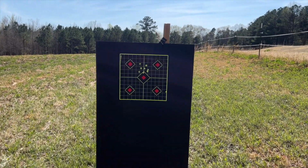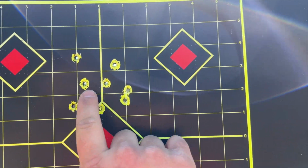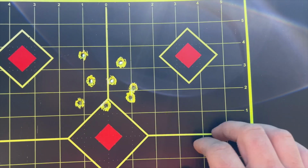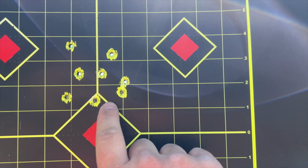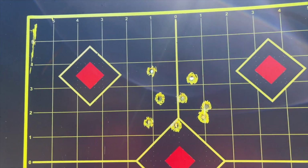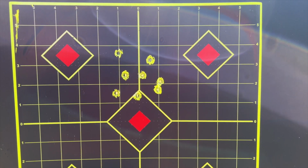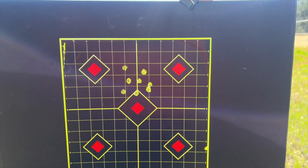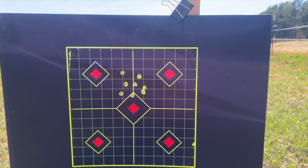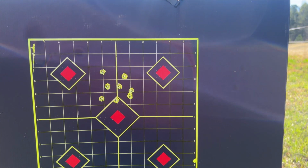So this is the 100-yard one. Yeah, it is what it is, I guess. So 1 1/2 inch. But like I said, I mean, the wind was all over the place. So I mean, take it with a grain of salt, whatever you want to call it. Just for full disclosure, I'll try to do some more when the wind's not kicking up all over the place. But yeah, 100 yards. There we go.